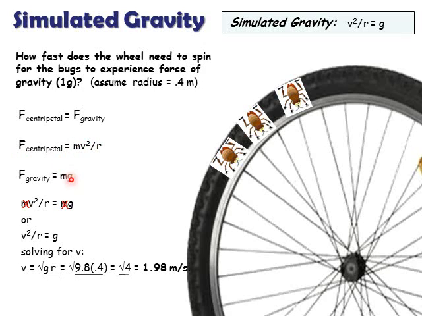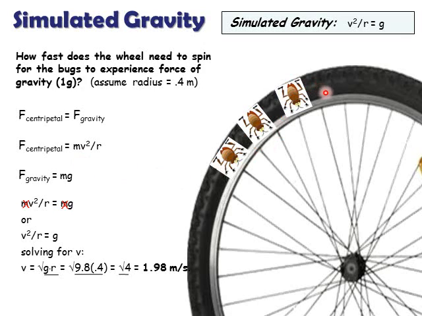So we can just set these two equal to each other and figure out how fast we have to spin this thing. The first thing we'll see is that, just like in energy, the masses cancel. Isn't that a beautiful thing? You're going to find that, again, a couple times in this unit, that you can actually just get rid of the mass. And you're going to be left with v squared over r equals gravity. So if you want to find out gravity, remember, it is going to be 9.8. But you can just use this little short formula if I ask you to find simulated gravity versus trying to work out this slightly longer one.